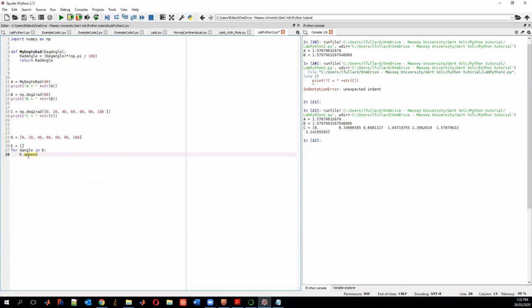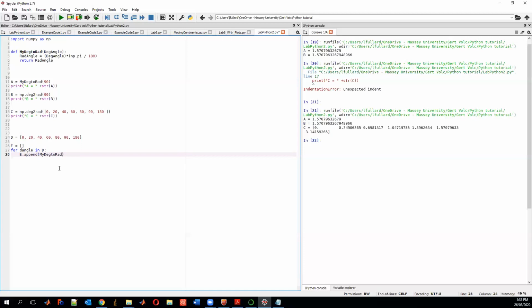If I write e.append, it means take whatever's in E right now and add one thing to it. So append just adds one thing to this list E. What am I going to add to this list E? Well, I'd better put that in brackets. Now in these brackets, I'm going to add my angle in radians. What I want to do is convert the angle to radians.